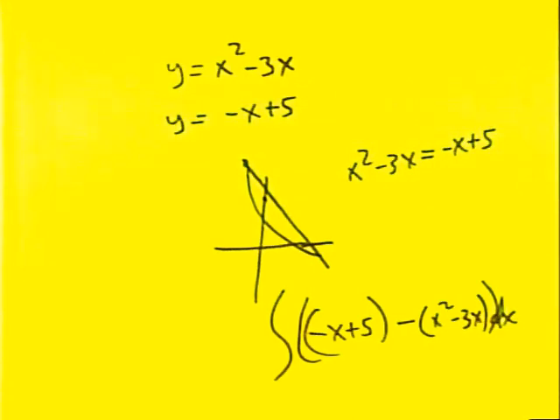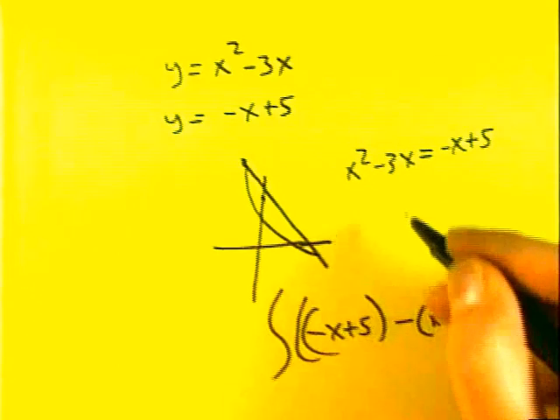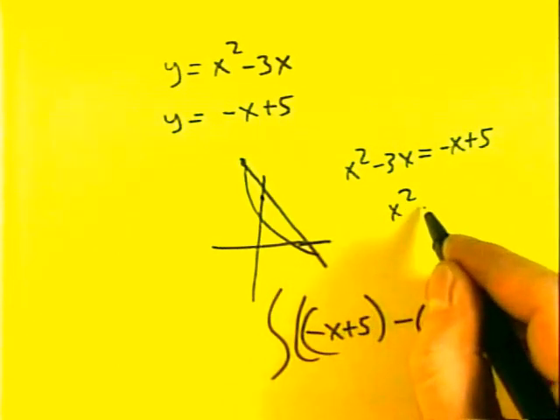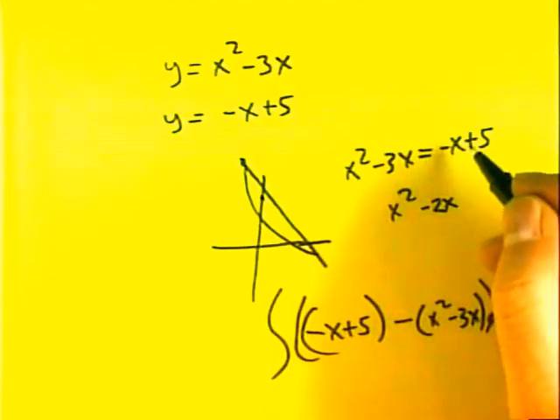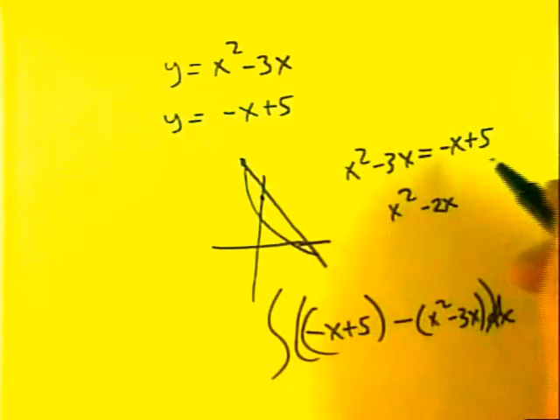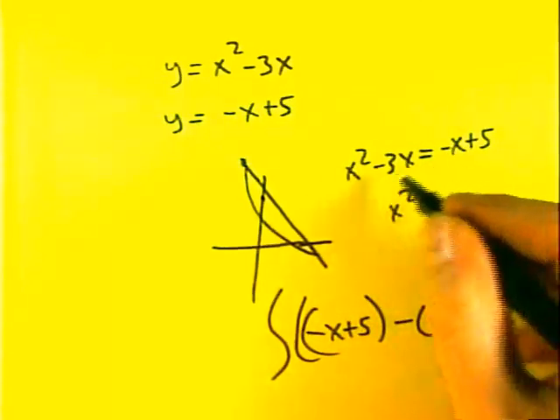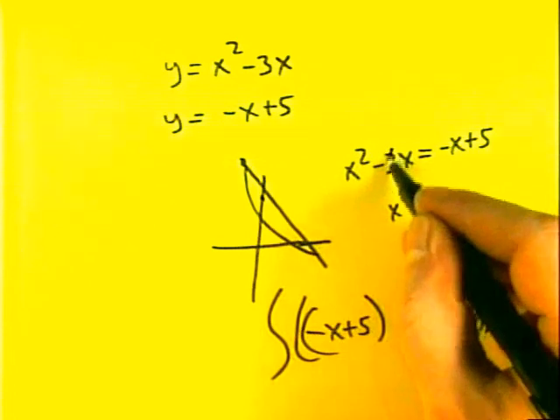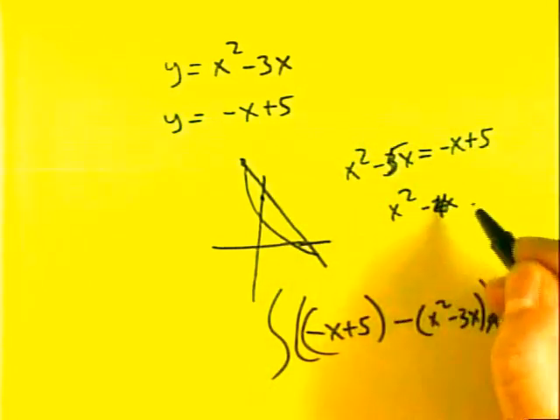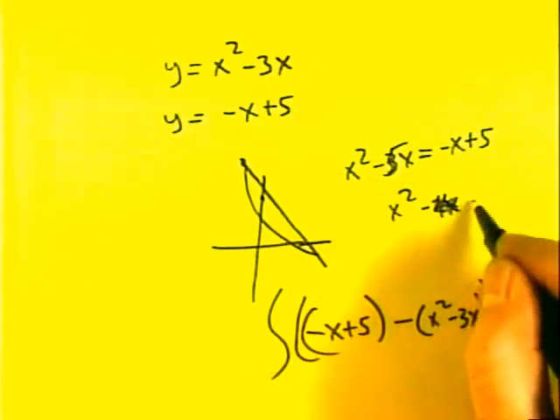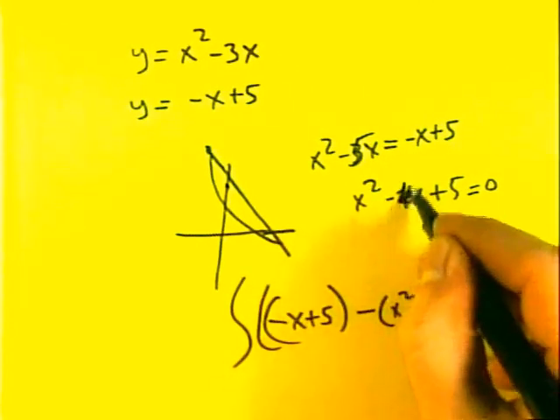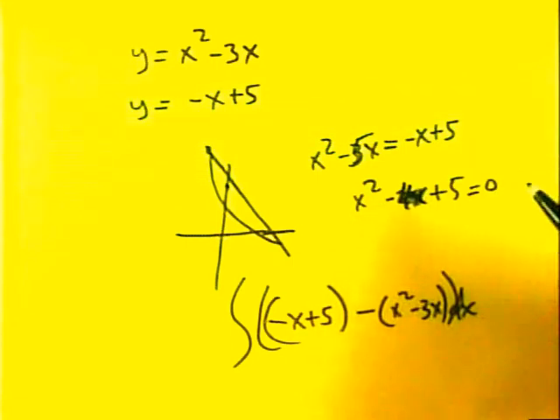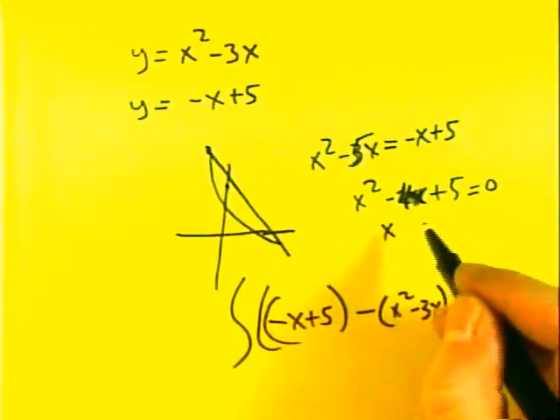Add x to both sides, and subtract 5, so you get it equal to 0. So x squared minus 2x minus 5. It didn't work like I wanted it to. This was supposed to be 5x, sorry. Okay, we're going to make it 5x now? Yeah, so it doesn't really matter. So it'll work for you, 4x. I wanted you to do it without a calculator. Okay, so you got x squared minus 4x plus 5 equals 0, and then you're going to FOIL it. And what does that come out to be?